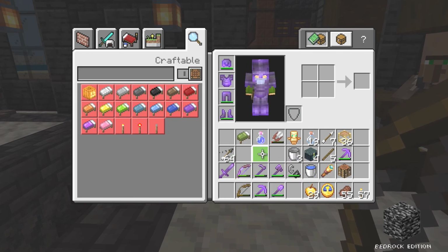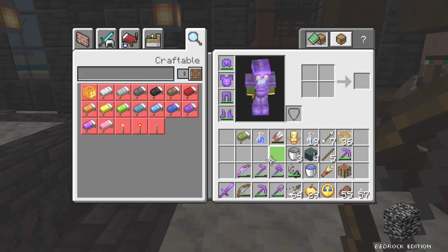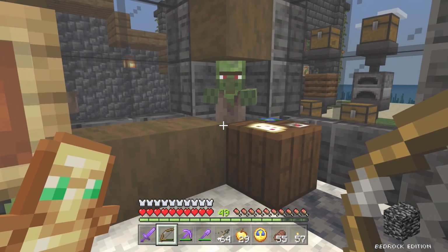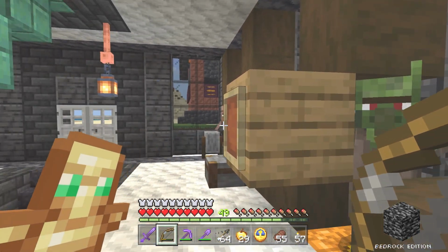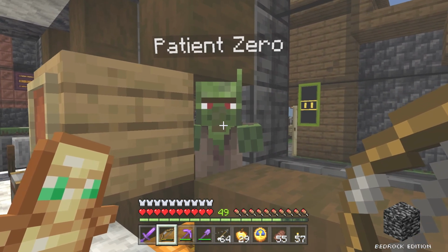So I'll just put these arrows somewhere in my hotbar, and I know that I'm going to shoot them first. And I'm just going to pull back the bow, and I'm actually not going to draw it back really hard. I don't want to do a lot of damage to this guy. I just want to get the effect on him. So do a quick shot.